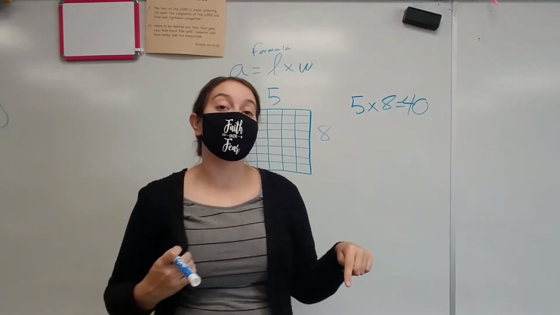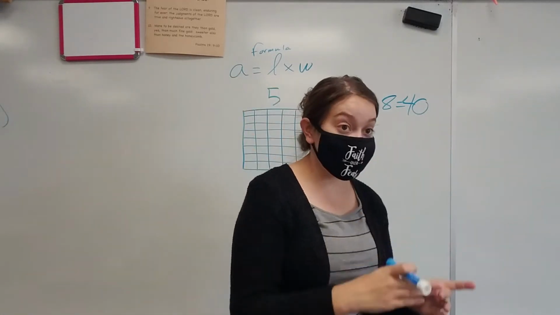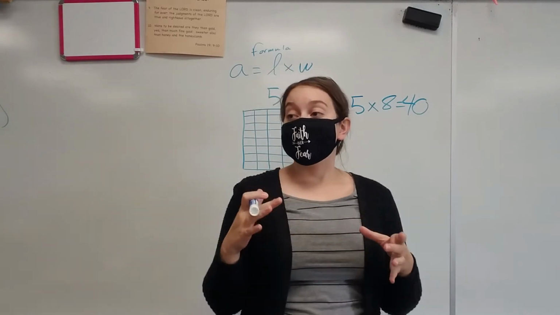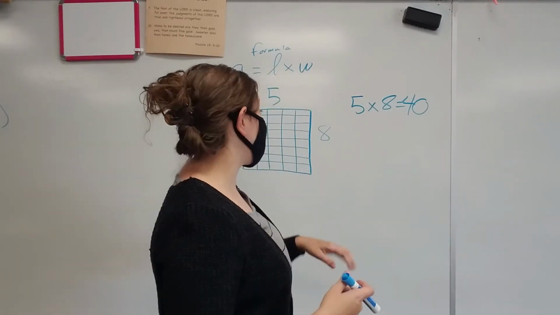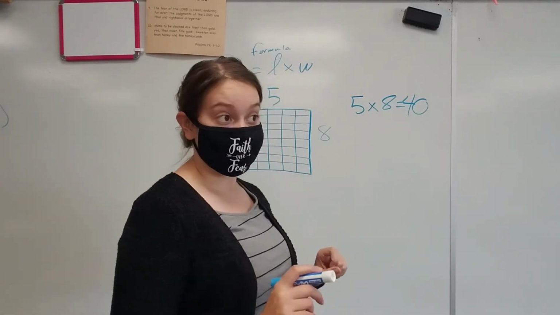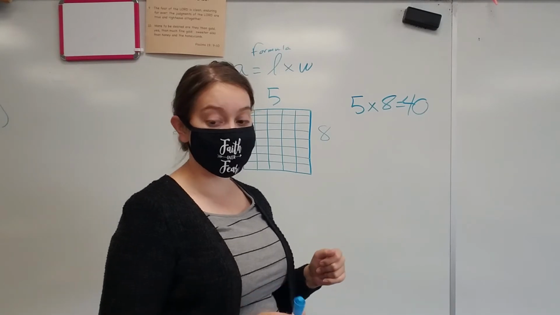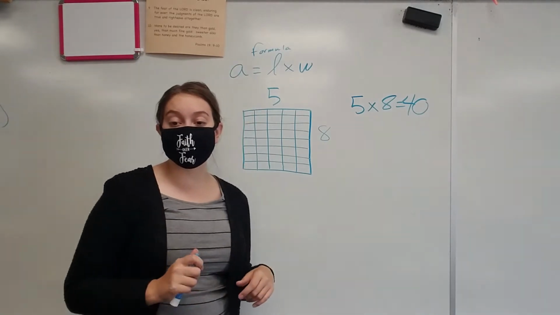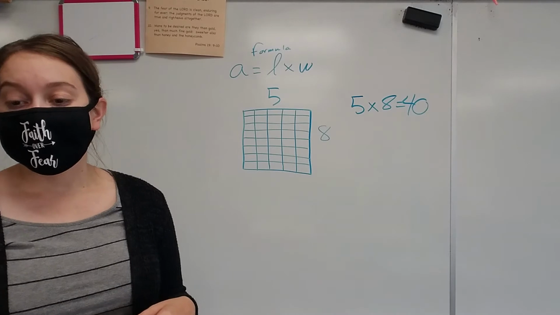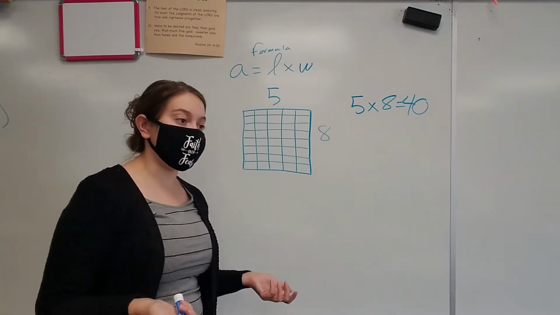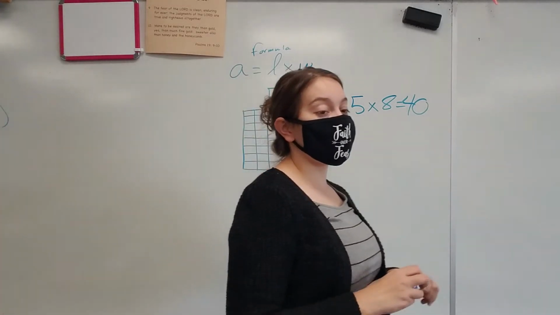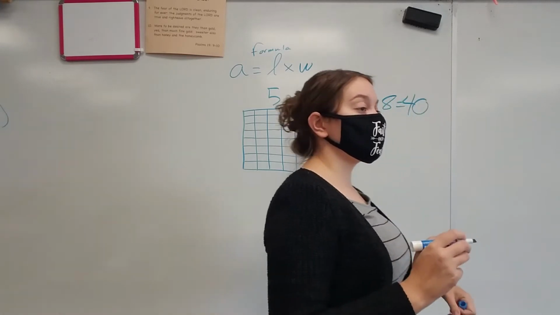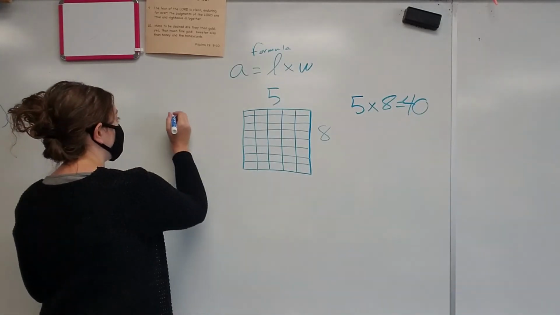Now, when we talk about area, it's the inside. How many feet or inches or whatever we have inside. So this one would be 40, right? Does that make sense? Now, our next one says to draw a 6 by 6 rectangle. But this is actually a square, right? So go ahead and draw a 6 by 6. You need to do the outline of a 6 by 6.